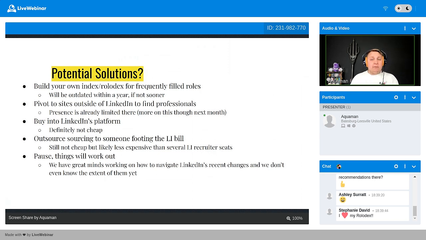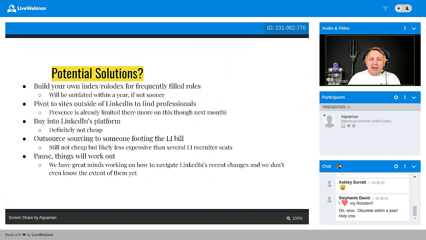So it's a lot of work up front and not necessarily a long-term solution, but it would be a short-term solution as the great minds of the recruiting industry figure out how to navigate the new LinkedIn changes, as well as look for alternative solutions that are going to be effective. So we're going to do that. I'm going to show how to do that as we start to practice, as we work on a role. I will scrape a page and share it. That's going to be what happens.